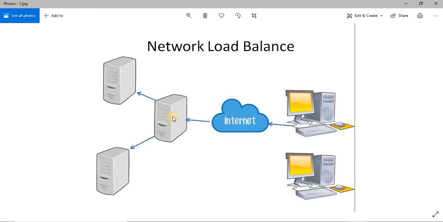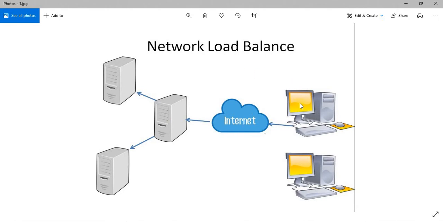So there comes the necessity of network load balance. That means whatever service we provide to the client over the network, over the cloud, is going to be balanced in its load. When the first client hits abc.com, for instance, they are not going to hit the same server all the time. So what they do is enable round robin and go for load balancing.